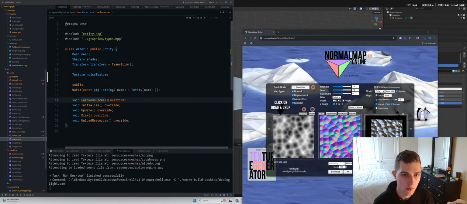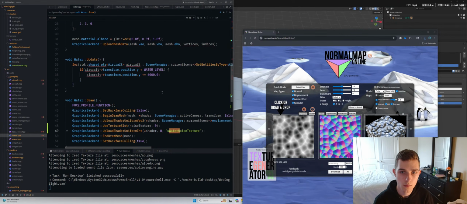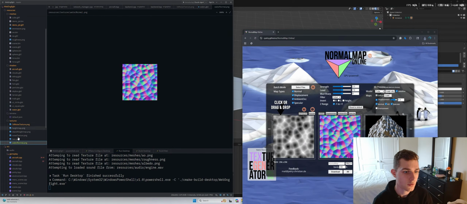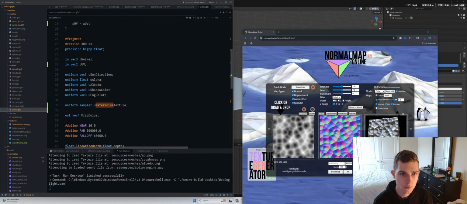Backend water, water noise, normal. And then in our actual shader, it's up here. Water. There we go.